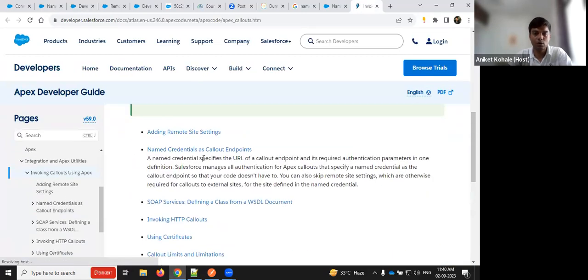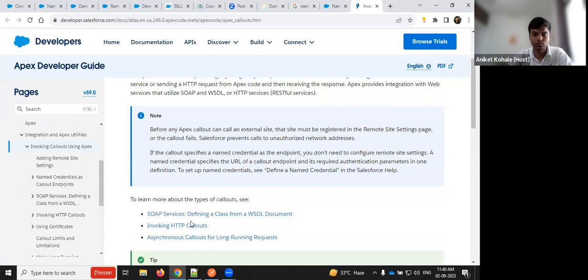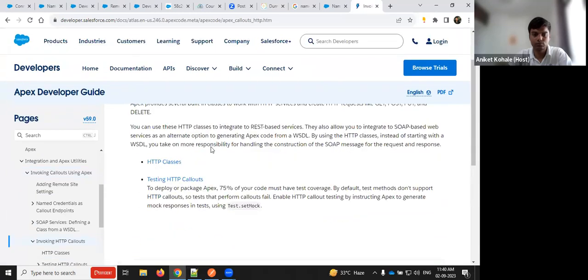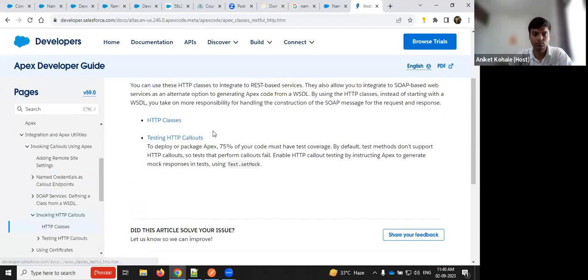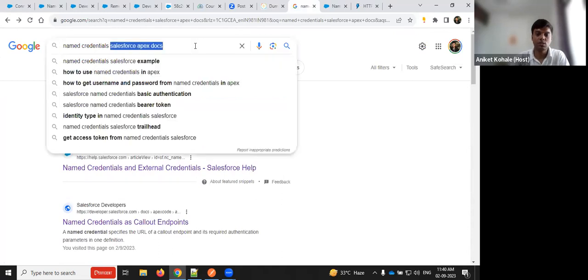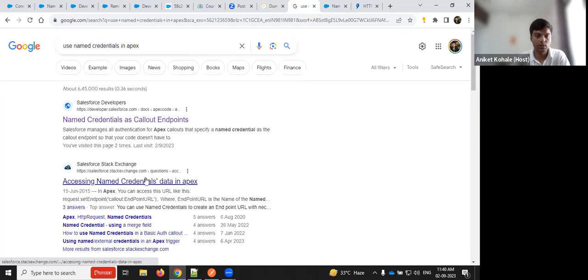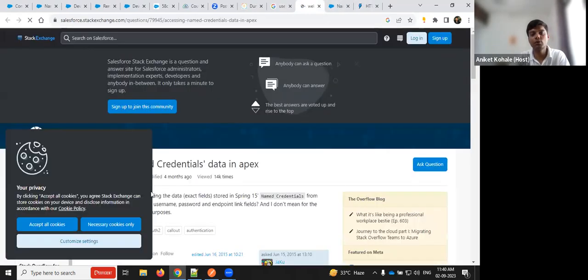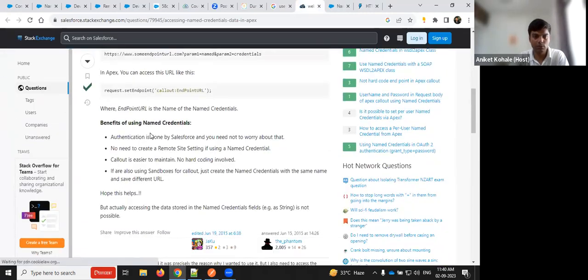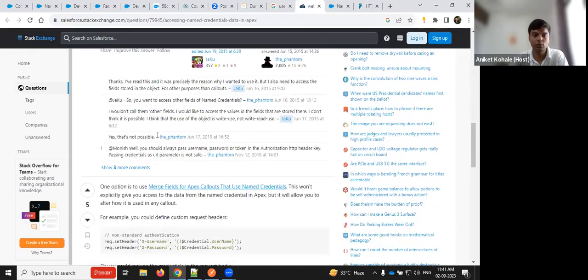If you want to use named credentials in Apex, let me give you one reference document so that you can use it. See, you have to use callout colon and then your endpoint URL, whatever you need to use.